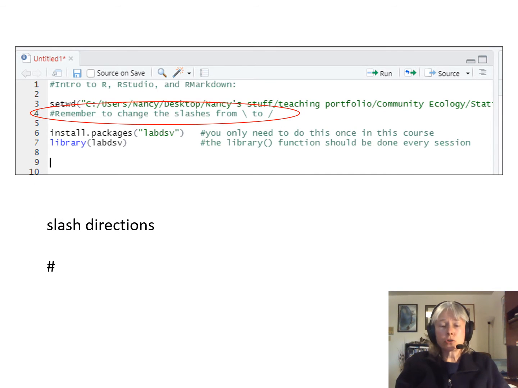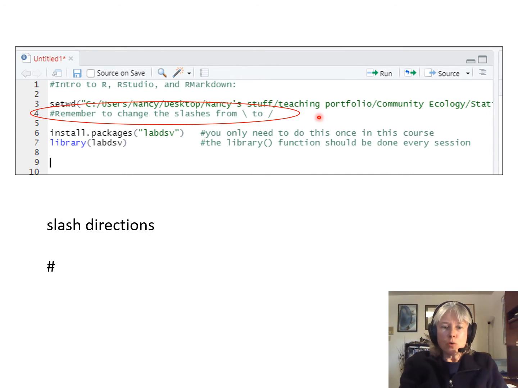Okay, so here's another screen capture, and it shows something very important here. Notice how, let me get the laser pointer here. This is where I set my working directory, okay? And all of this path name goes to where I have the data files for this class. You can copy and paste that from the window, the URL of the folder location.